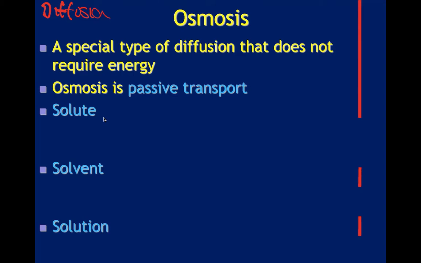So if the concentration gradient is there, so that there's high concentration in one place inside a cell and there's low concentration somewhere else, then osmosis will happen, or diffusion happens, because there's nothing to stop it. It always wants to move from high concentration to low concentration.